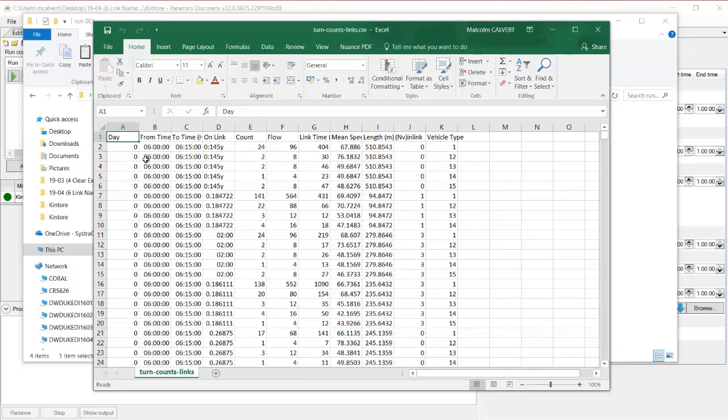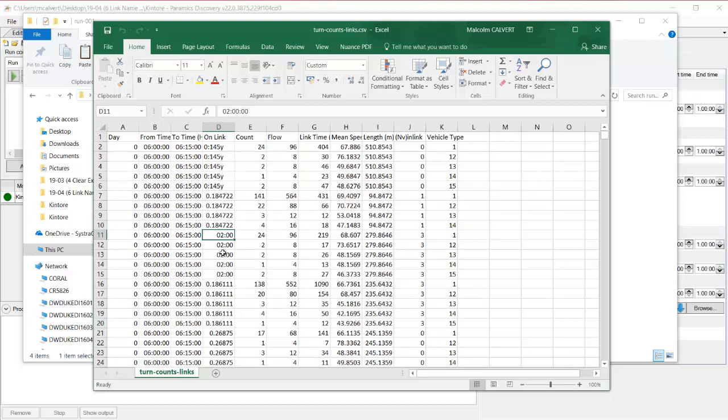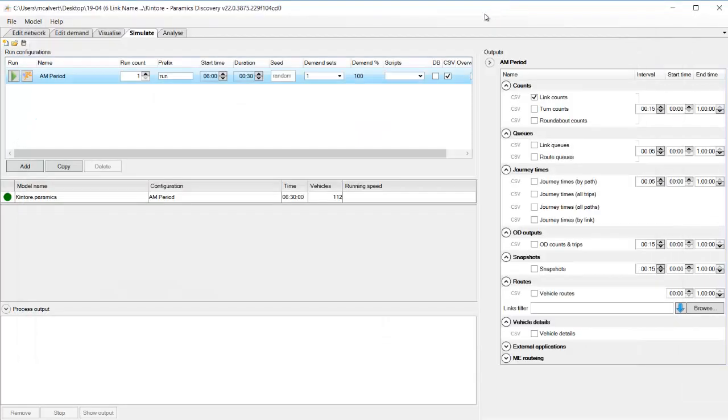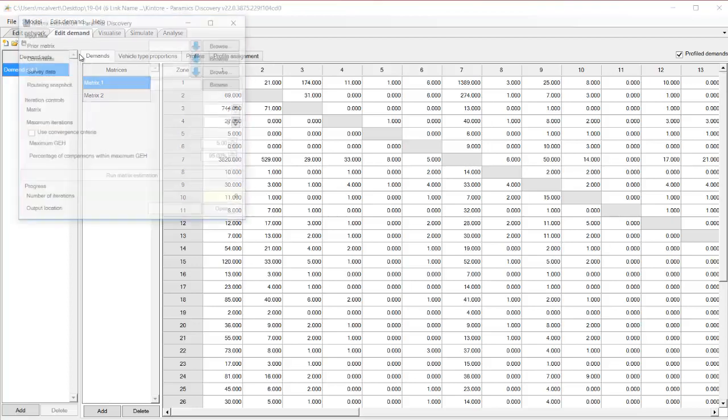Now, when I have a look at column D, the link format, I can see that there's a range of different formats. Some of them come in correctly. Whenever there's a letter in the link name, that will happen. We've also got some that are coming in with multiple decimal places, and others which are formatted as time. The reason for this is because in the Paramics Discovery model, the link is separated by a colon, and that's often interpreted in different ways in Excel. Let's have a look at another file.